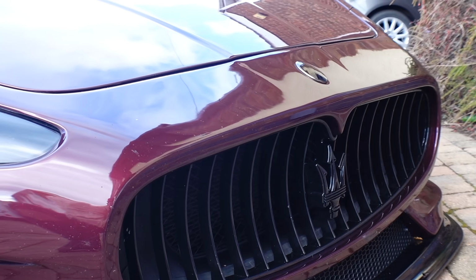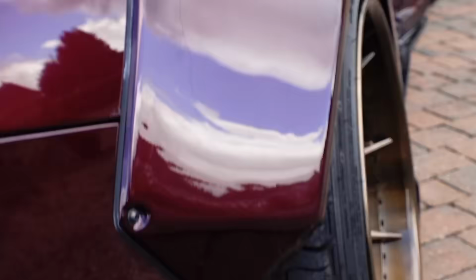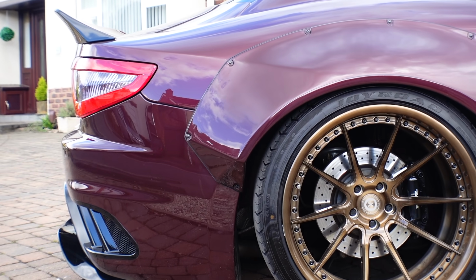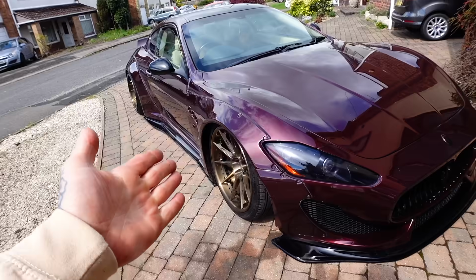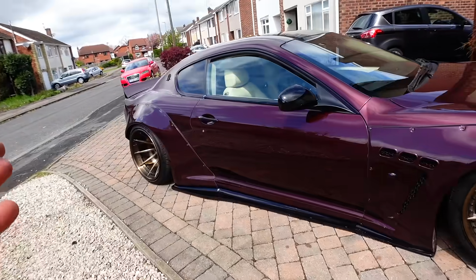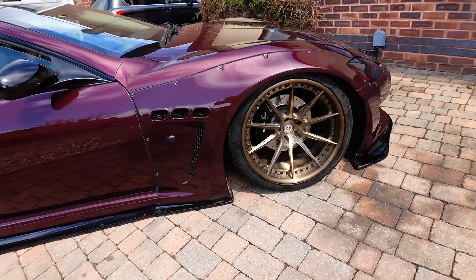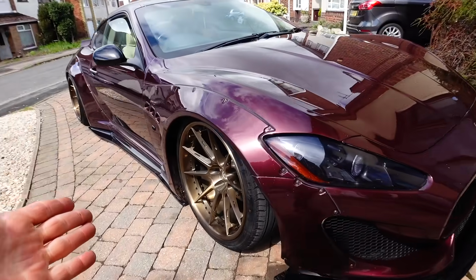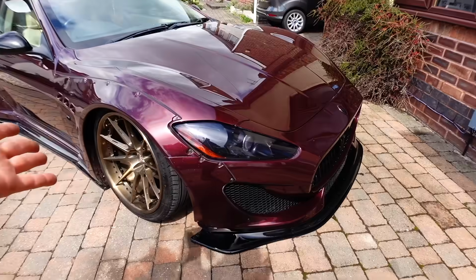Okay, so about a month ago now, I fitted a Liberty Walk kit to my Maserati Gran Turismo, the cheapest one in the UK, and this is how it turned out. It looks absolutely insane. It's literally one of a kind. There's only one of these done in the whole of the UK, and well, I own it. It looks so good. I know some people might hate this and some people might love it. That's the whole point of a Liberty Walk kit. It is literally a Marmite modification.